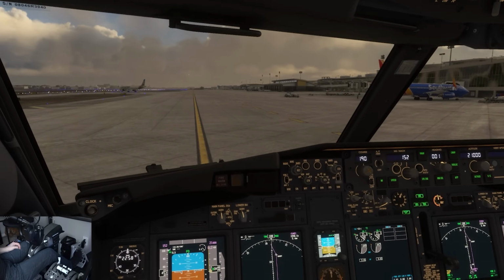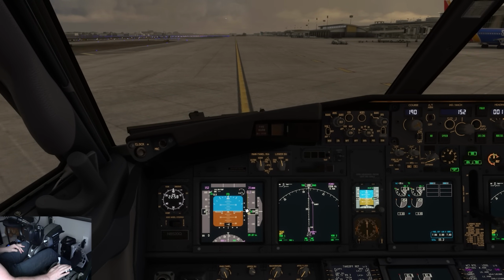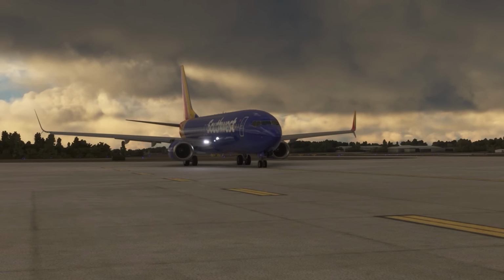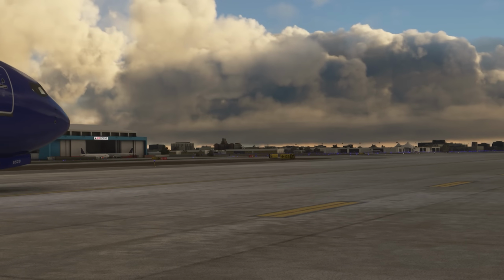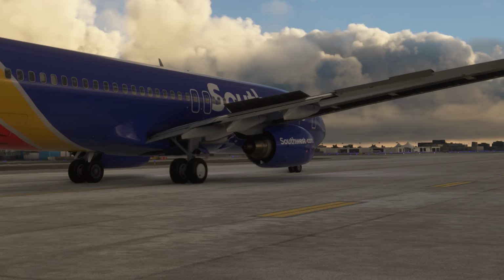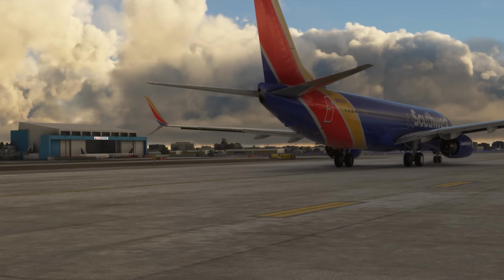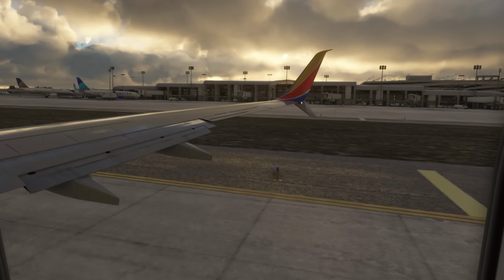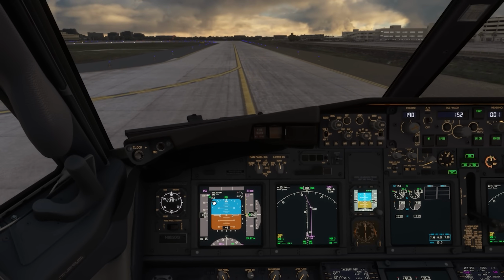All right, parking brake is released. We have our taxi lights on here. Awesome. And we're gonna go taxi down to runway 1 right. Let's do it. All right, almost down here to runway 1 right.